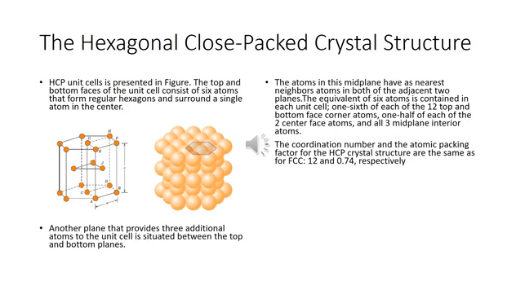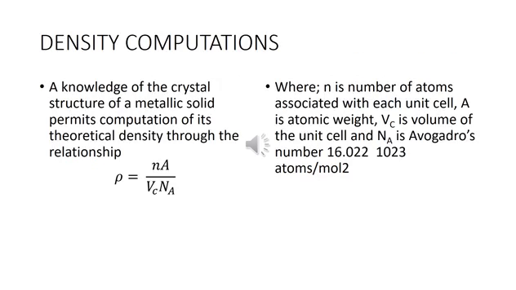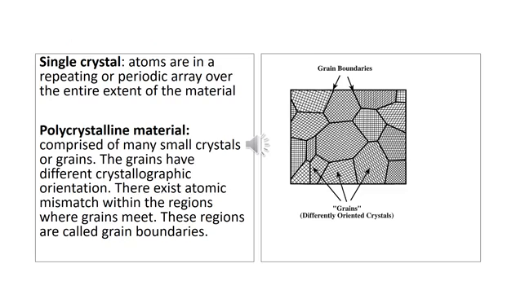cubic structure. The next structure that you have is the hexagonal close-packed structure. An important thing to note about this structure is that it has similar packing with the face-centered cubic structure. Another property of a unit cell that you can compute is the theoretical density, which is calculated by this relationship. We'll wrap up this introduction on these definitions.